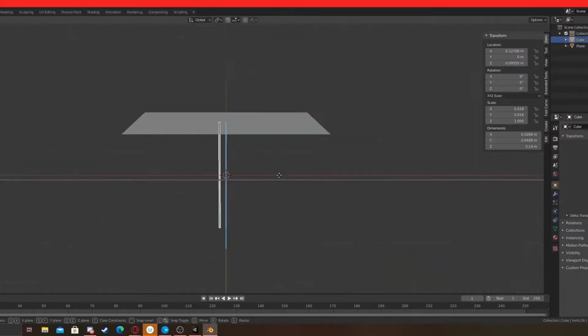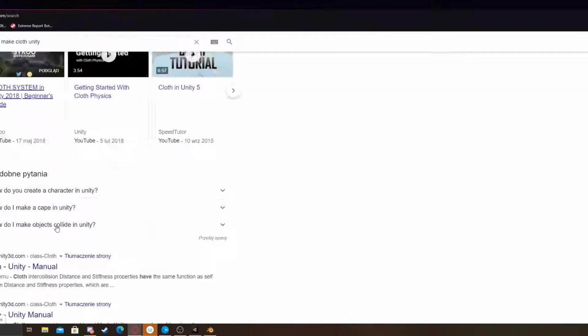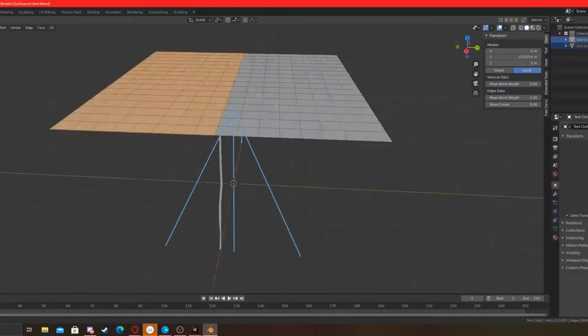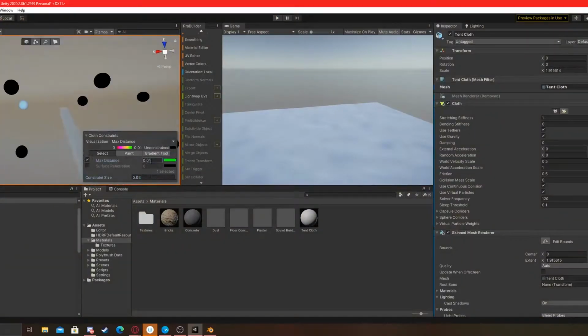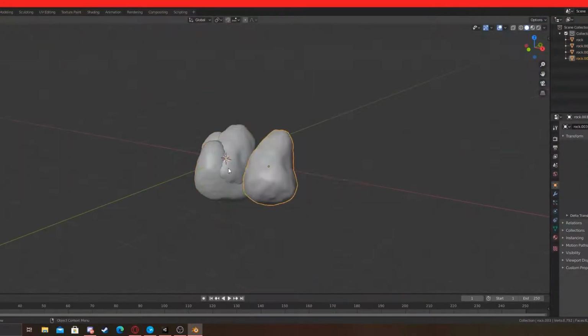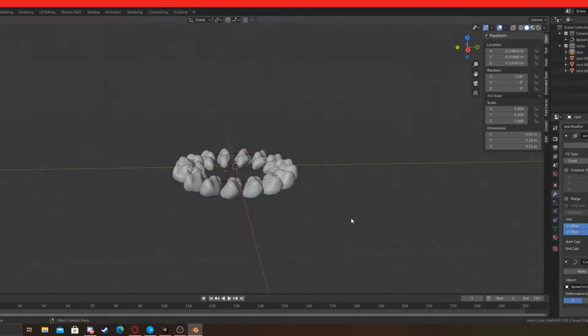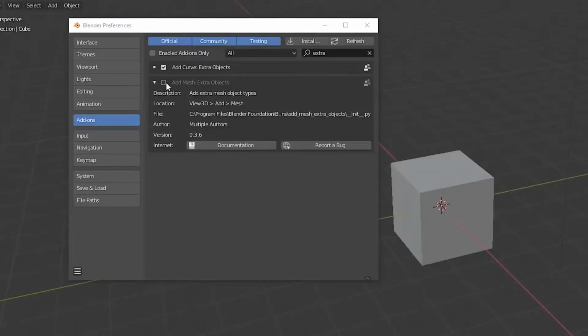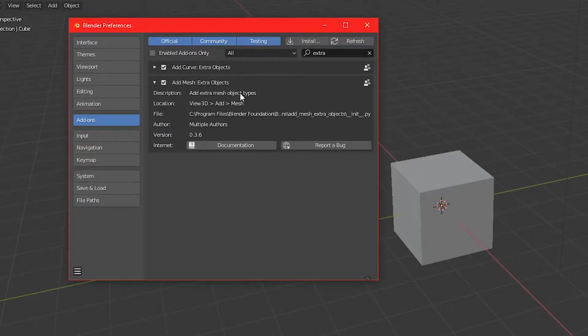The next thing I made was a tent. It is a pretty simple mesh with the cloth component added to it. We'll get back to it later. I also added a campfire. There's a helpful add-on for Blender that allows you to generate rocks. It's often convenient, so I recommend you turn it on in the settings if you're using the software.